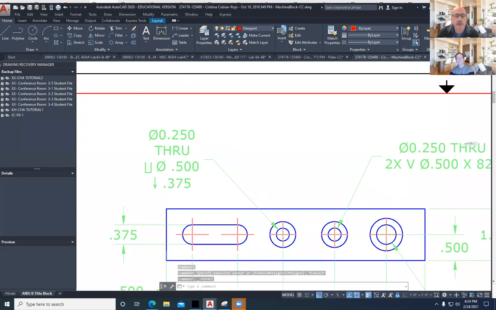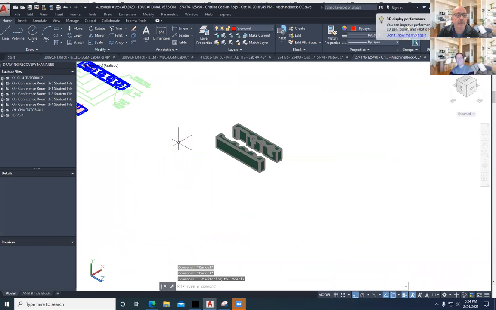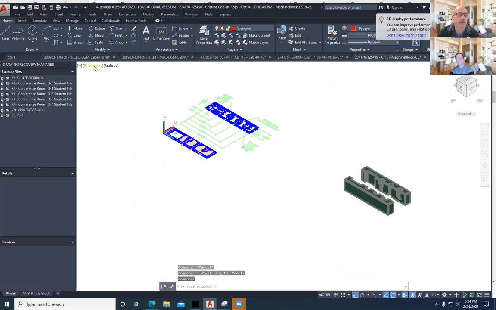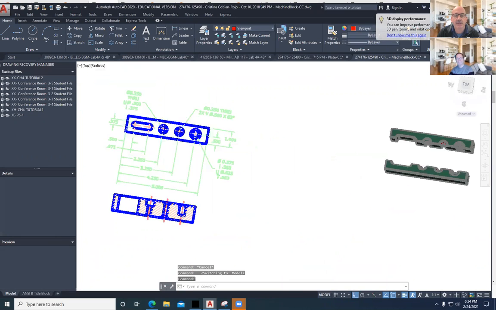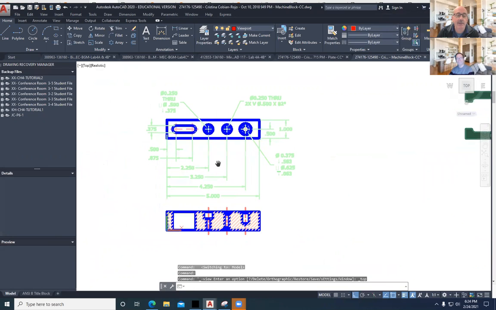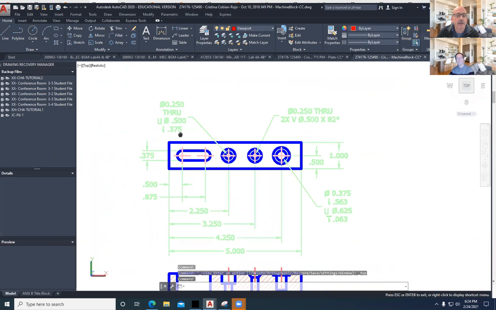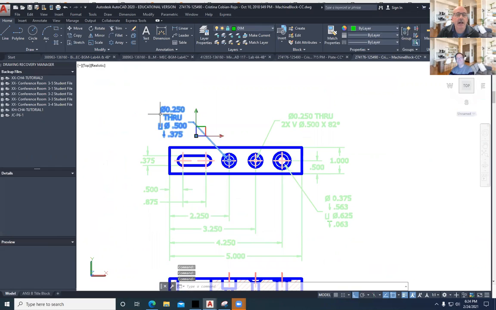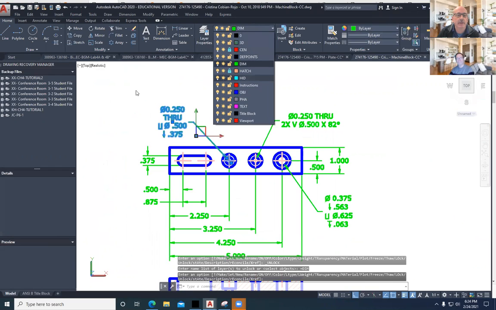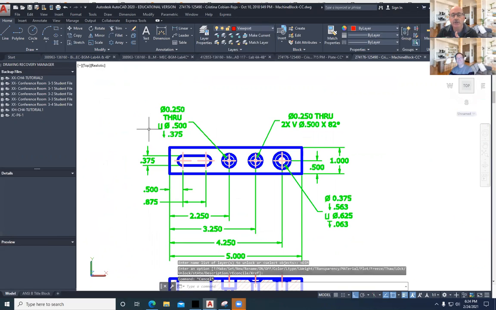Hopefully my computer will come back to life. It's not. Let's try model space. Let's go to the top view. I'm at my office computer; my laptop is faster. And it's on a locked layer, so let me unlock that. You'll notice when they're on locked layers, they're kind of faded. That's to give you a visual cue.